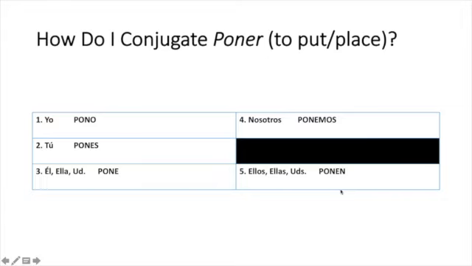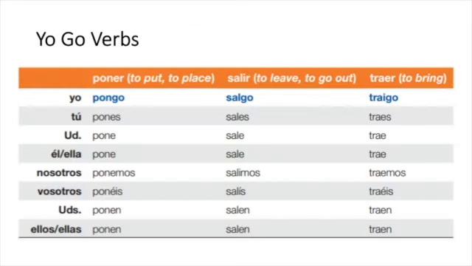Unfortunately, though, this is not correct because the yo form of poner is irregular. It's what we call an irregular yo verb or a yo-go verb. So the yo form, instead of being pono, becomes pongo. Pongo. There are other verbs in Spanish that work just like this. The three ones that you see in this chapter that are very common are poner, to put or to place, salir, to leave or to go out, and traer, to bring. All the other forms are totally unaffected. You just chop off the ER or IR, add your normal endings, es, e, imos, is, in, and you're good.